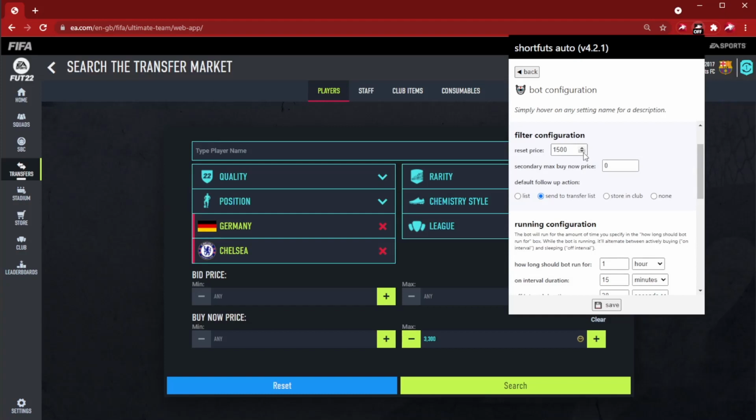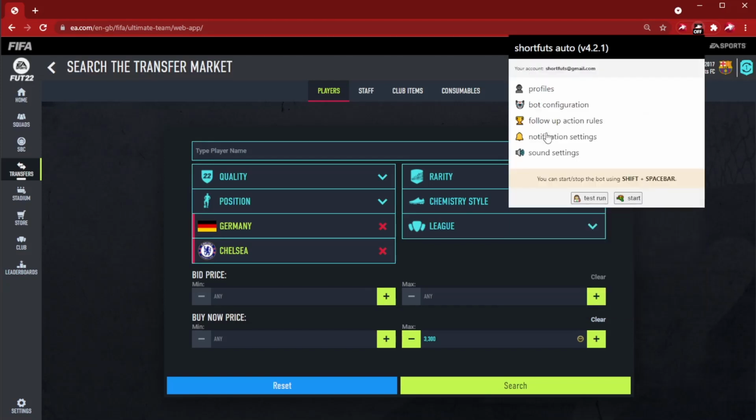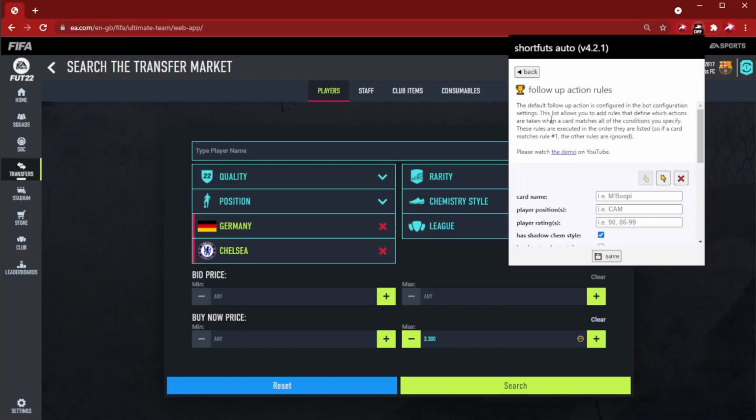what we had up until this point, which was a follow-up action defined with your filter configuration. Going forward, this will now be the default follow-up action. So essentially, if the card doesn't match any of the follow-up action rules you specify, this default action will happen. So this is the exact same behavior as prior to this version if you had never defined any follow-up action rule. So going into the actual follow-up action rule, let's take a quick look at them.